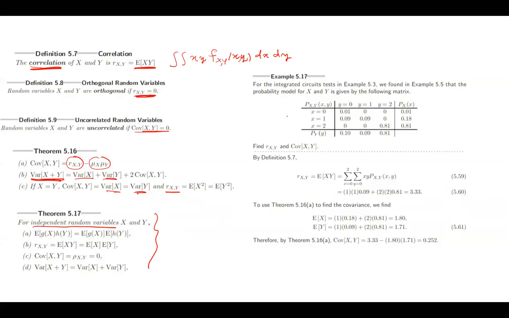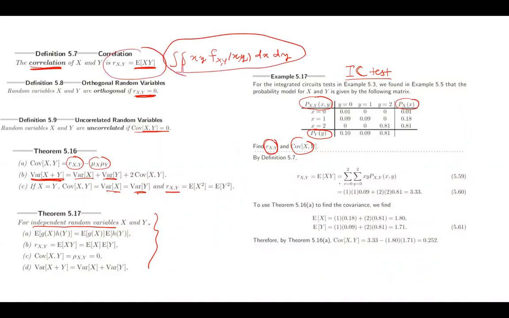And here we inspect the correlation and covariance for the example of the IC test. This is a very common experiment. And this was the joint PMF, as you might remember, the marginal PMF of y and the marginal PMF of x. Now determine the correlation. For correlation, we know this formula. This was the form of integration. Now it's going to be a summation, since these are discrete random variables, so we just get the summation. That's quite easy. You can easily do this.